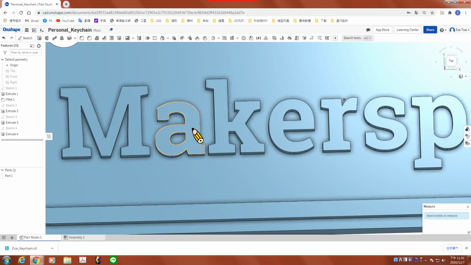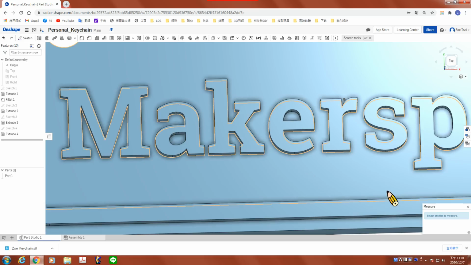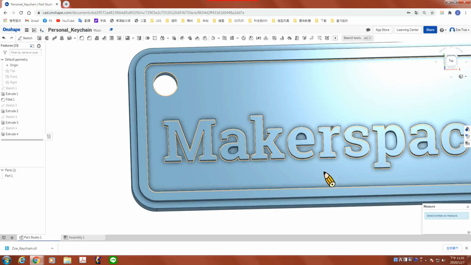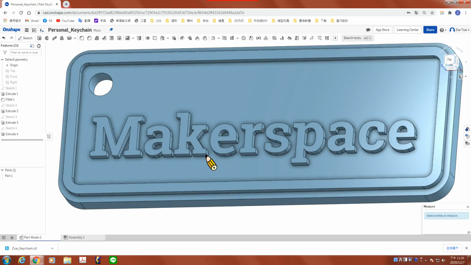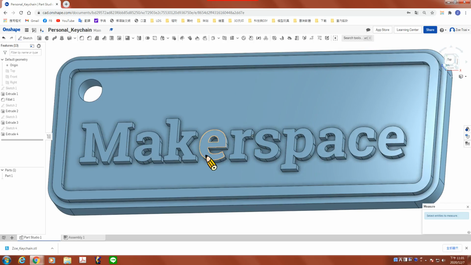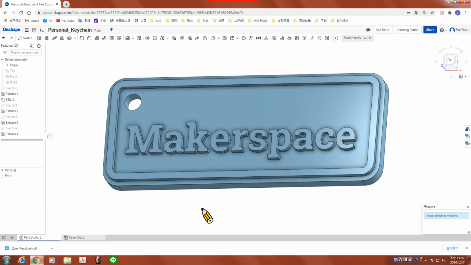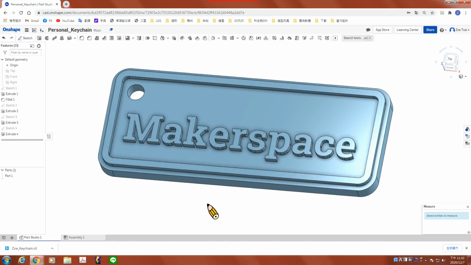But if your stroke length is smaller than 0.4, your print result might not be very good. And why is that? It is because the nozzle of our printer is 0.4 diameter. So everything that's smaller than 0.4 is hard for the printer to print out. Okay? So we have to create something thicker for the printer to print. So that's something you need to check.